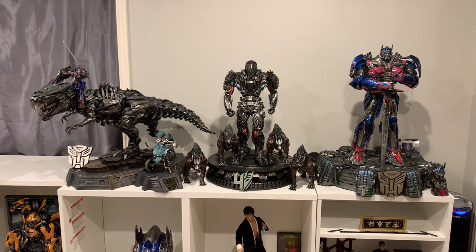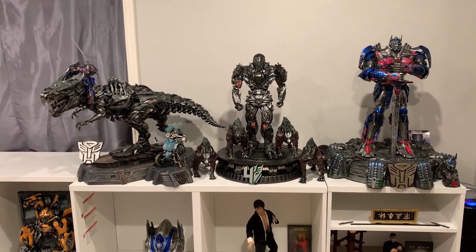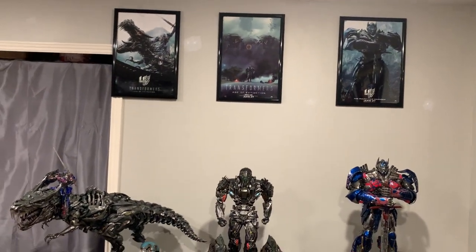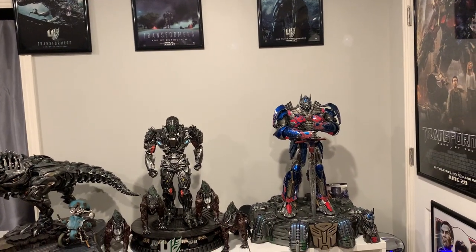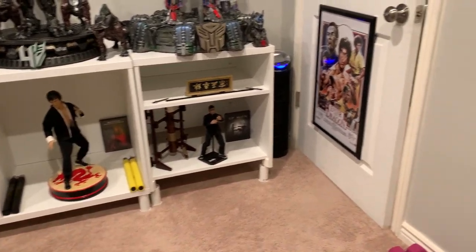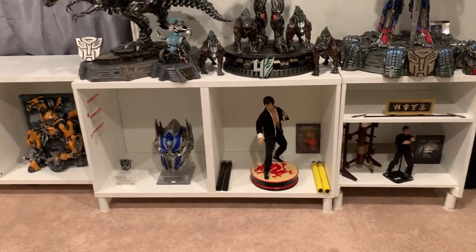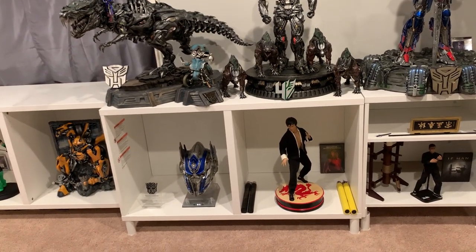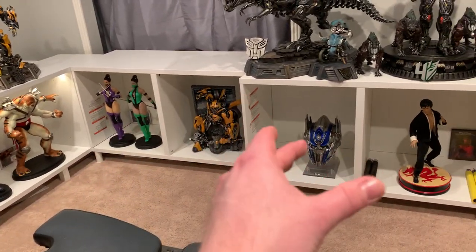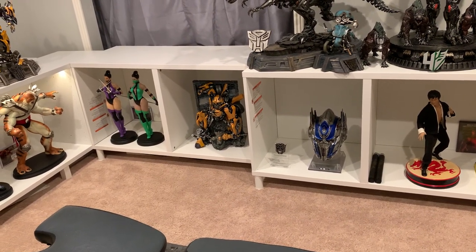I think it's already looking amazing. We moved Transformers 4 like this and it looks freaking amazing. Got the posters above — I had some holes in the wall I had to clear up, so I just need to paint that and let it dry overnight. I kept my Bruce Lee and Iron Man here with the poster, so I still have a little bit of a Bruce Lee corner. I can't fit my one-third scale, obviously — that's in the main room inside a glass shelf. But we did separate Optimus' head and Bumblebee, so it looks great — you can see it a little bit better.